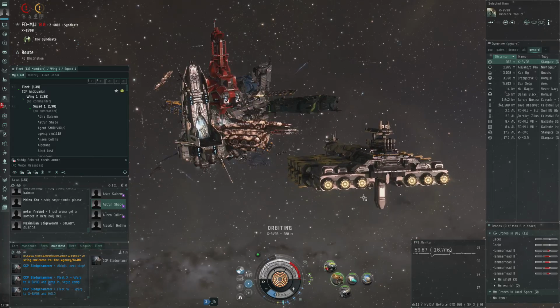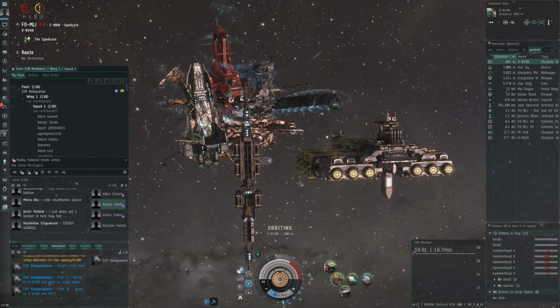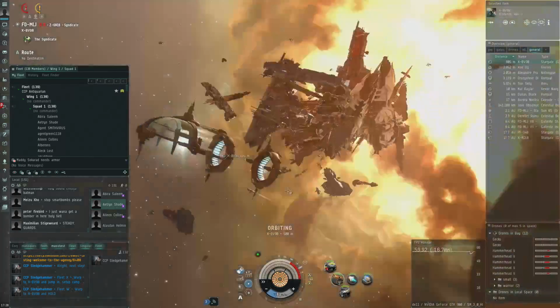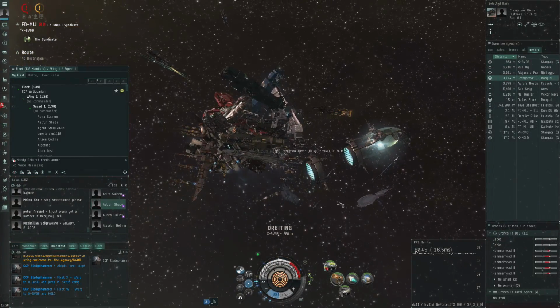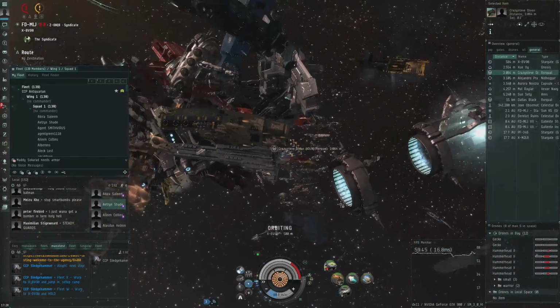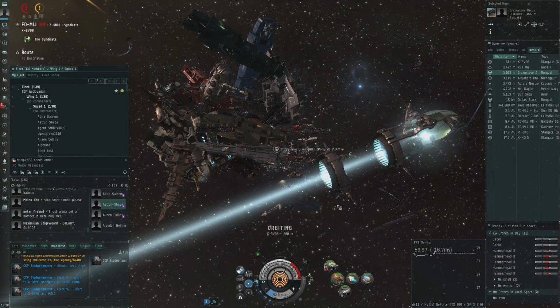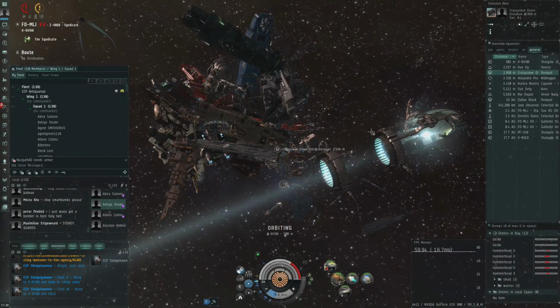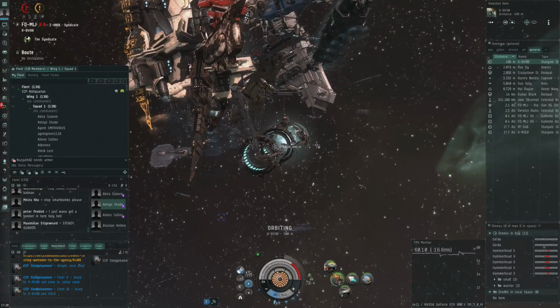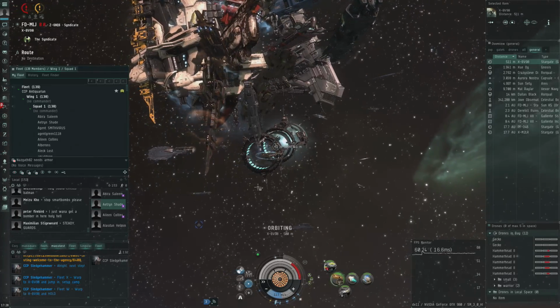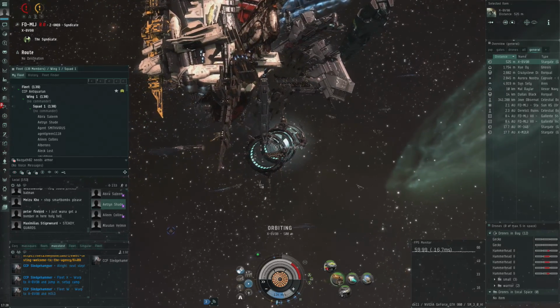We are still holding. More dreadnoughts. 150 here, probably 50 on the other side.